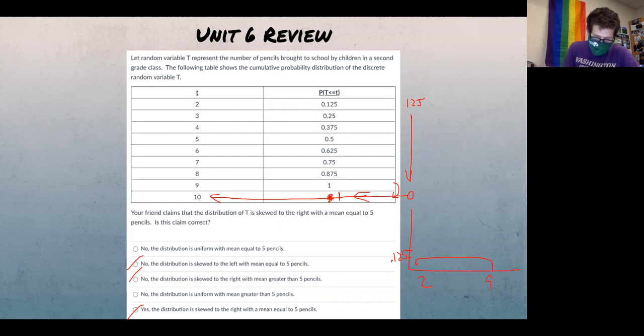You can also realize that if you have 8 values and they all are equally likely, the mean is just the average of all these values. So basically I can just get the average out. This only works because it's a uniform distribution. If we had different probabilities of different outcomes, we would need to plug this into the calculator and do our frequency list. But in this case, if I add all this up, I'm going to get 5.5 as my answer for the mean. So the mean is going to be greater than 5 pencils.